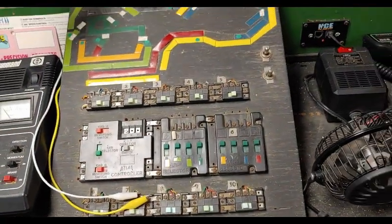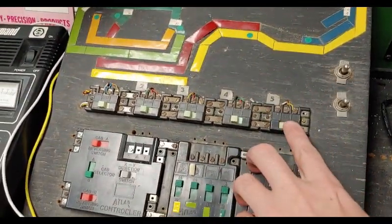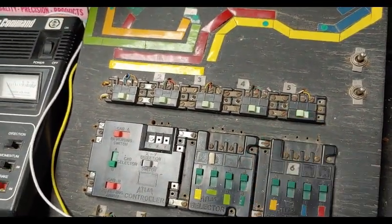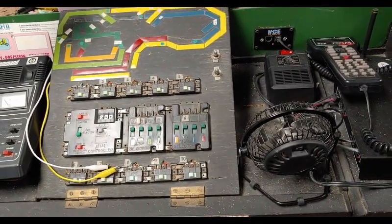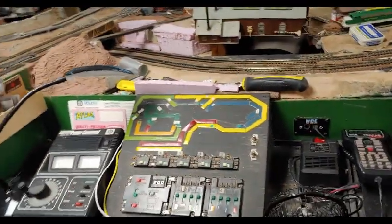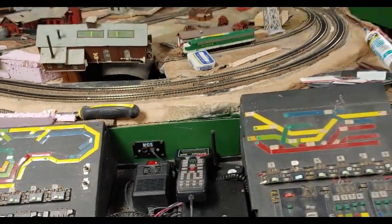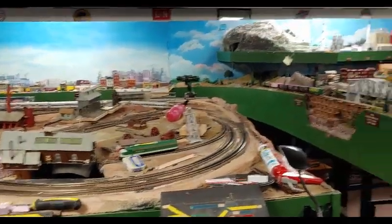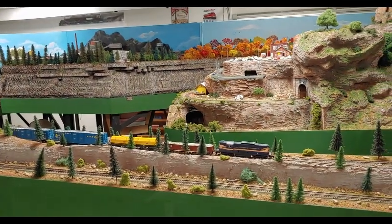All the turnouts are Atlas. He's reused a lot of it, so it's Atlas turnouts with the old slide knob thing. But the control is NCE DCC. The whole layout is on one booster, and not the best power distribution, as you can imagine.